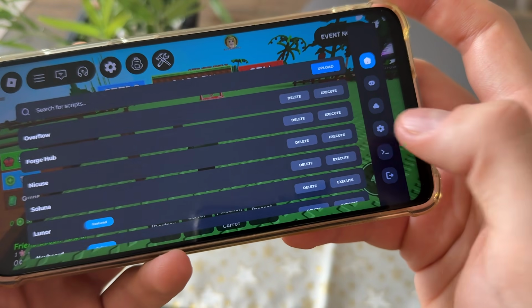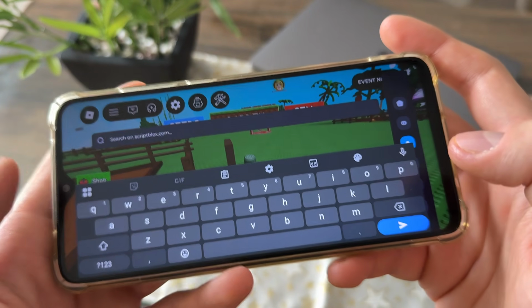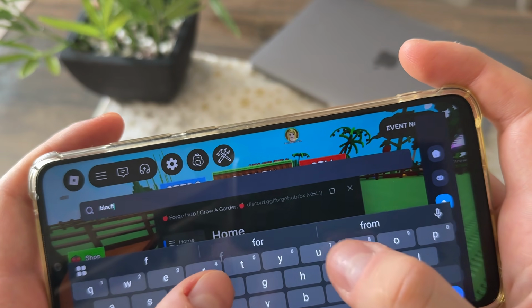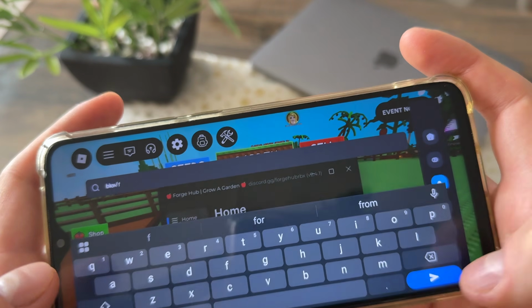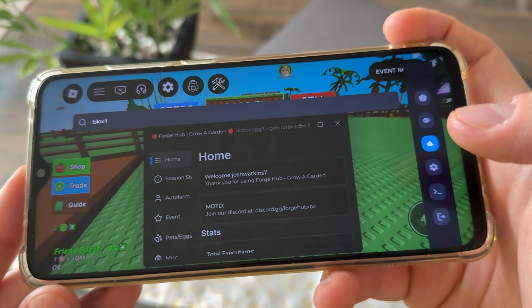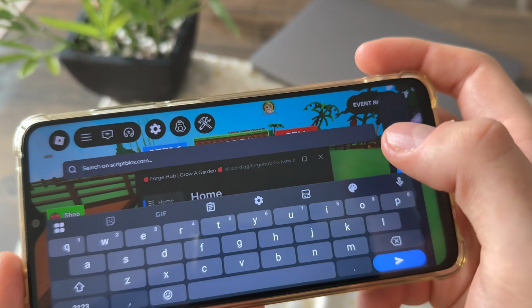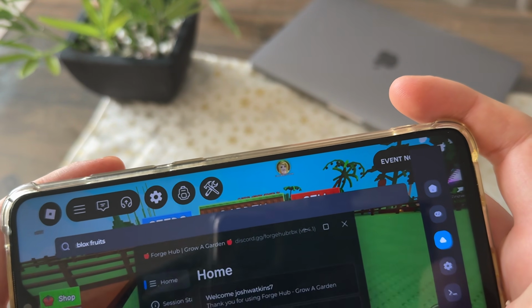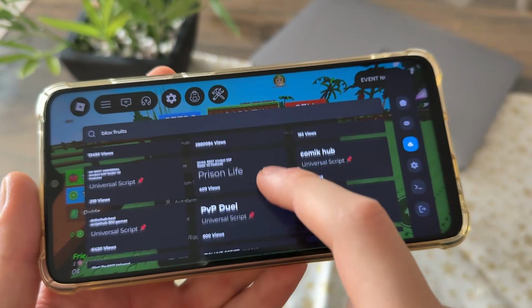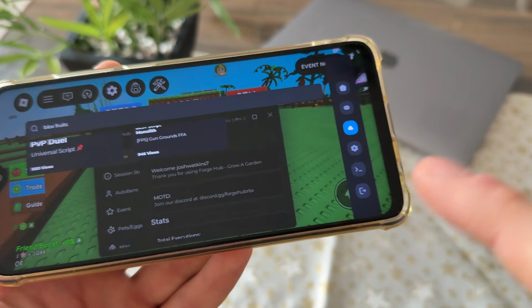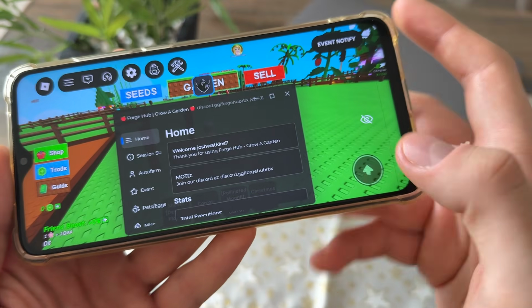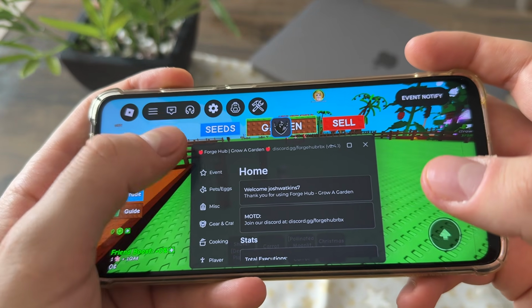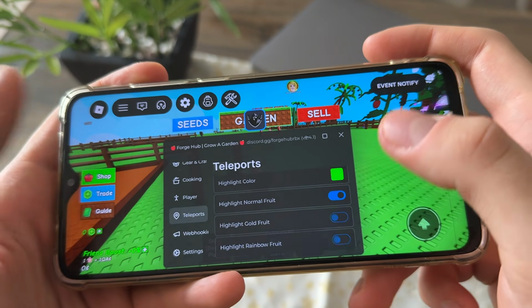You can also go, guys, there and search game you like blocks, fruits. Let's search like this, and guys, you will get a list of blocks, fruits. Yeah, you should get a list of scripts and you can execute literally whatever you like. Guys, it's sick. It actually worked after testing a lot of websites. Bloxforge.com was the only working one. Look at this, guys. Now we can do whatever we like.